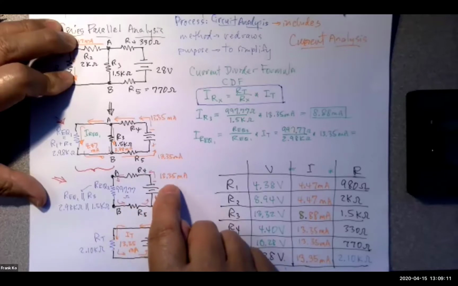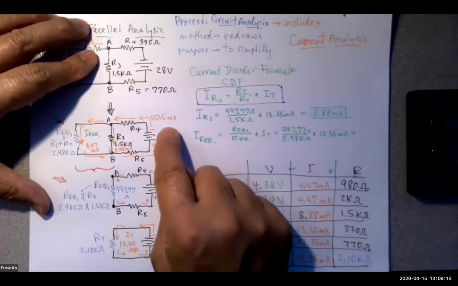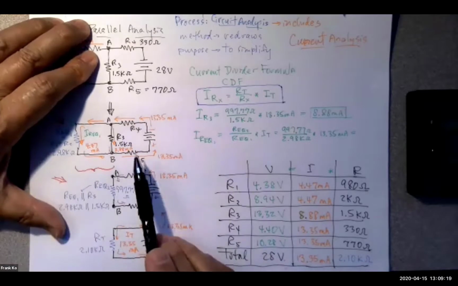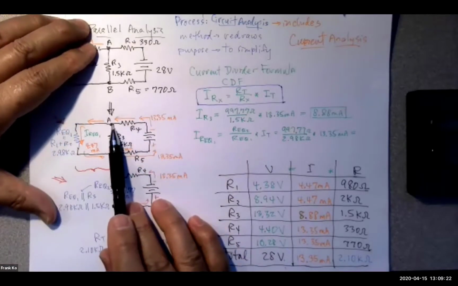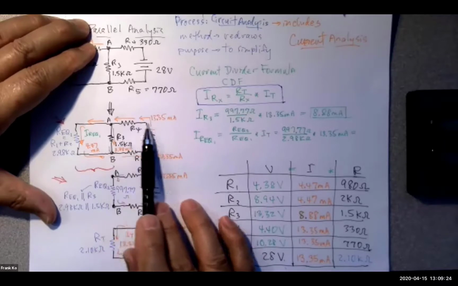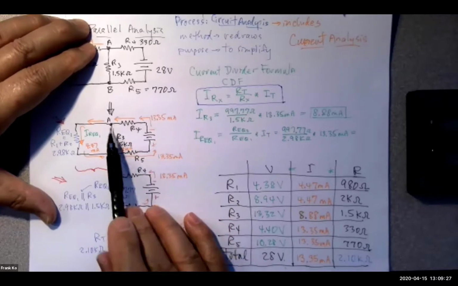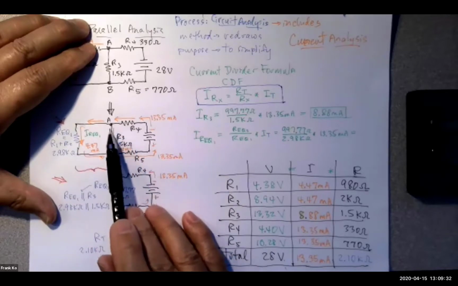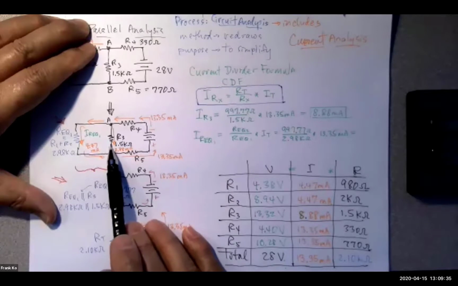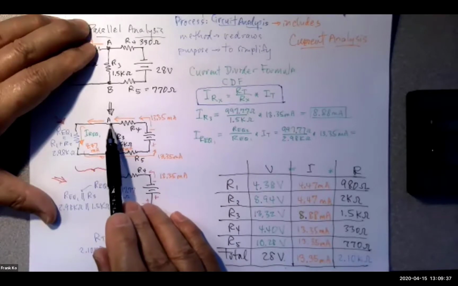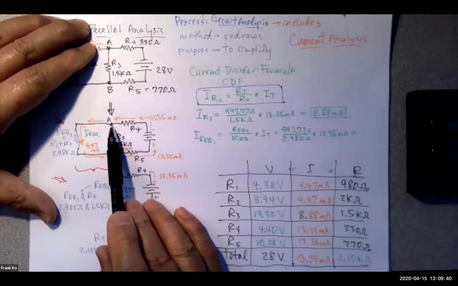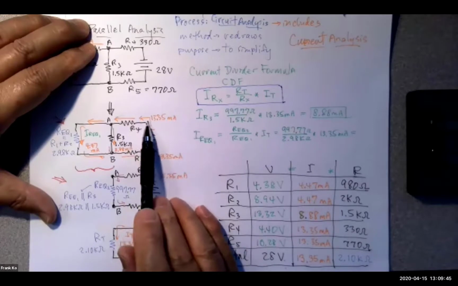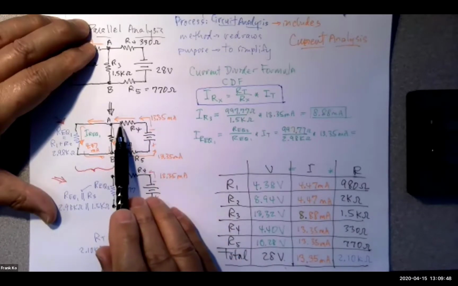We take that information back up one more step. And as we're now here, we can see that 13.35 milliamps is going to come into node A. And as it comes into this redraw in node A, the current splits. The current comes out this way to the left through REQ1, and comes straight down through R3, one of the original resistors. So do I have a node? Do I have currents coming in? Do I have currents coming out? According to Kirchhoff's current law, the sum of the currents coming in has to equal the sum of the currents coming out.